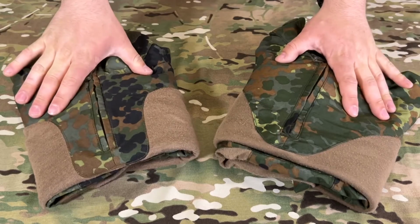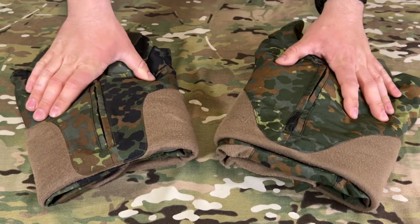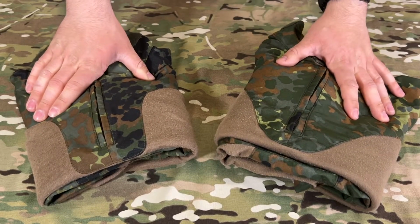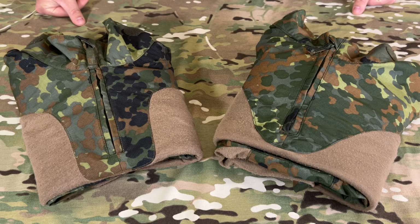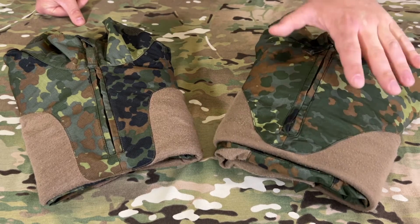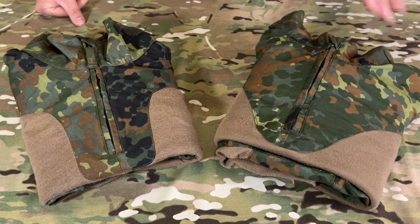If you're interested in picking either one of these up, you're going to have to pay a pretty penny. Unfortunately, these are very heavily regulated and very challenging to get your hands on. So if you do see one pop up for sale, definitely grab it. You can expect prices to be anywhere between 500 euros to 950 euros or even more. I would recommend paying around the 500 to 600 euro range, especially for a Wattana top, because these seem to be a little bit more common.